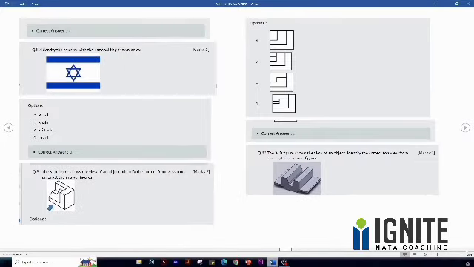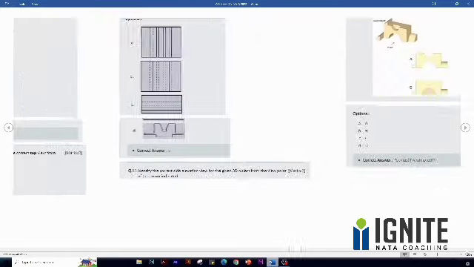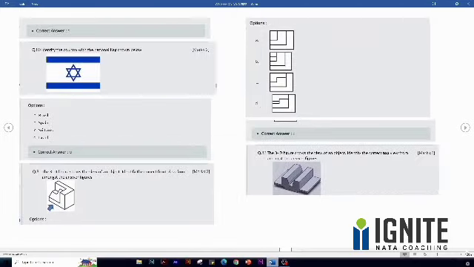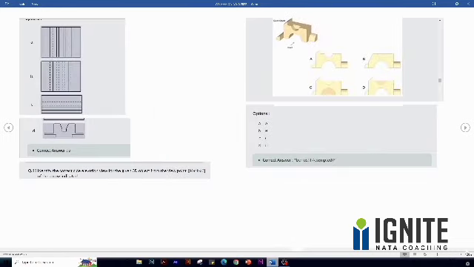Again, the 3D figure shows a view of an object. We have to identify the correct top view. What we have to keep in mind is that the hidden lines, the dotted lines, are the lines that are coming in the back or slanting. The one that is nearest to us, at the topmost, will be shown in dark lines. The one just immediately behind it will be shown in a dotted line, and the least visible one will be shown in the lightest dotted line. So the answer is basically A.